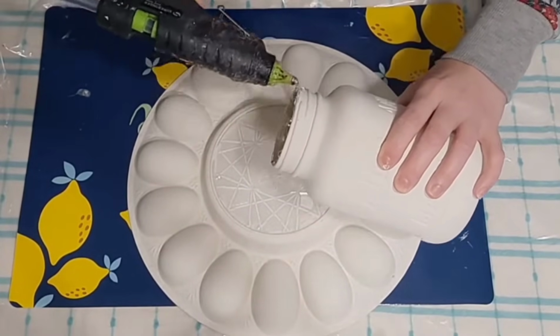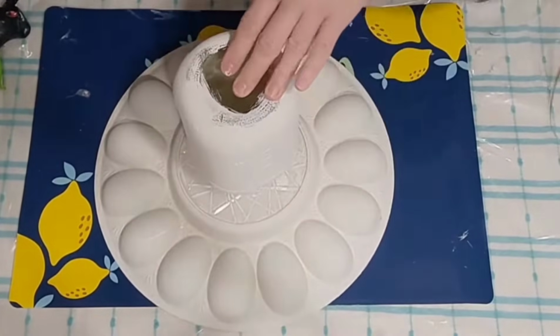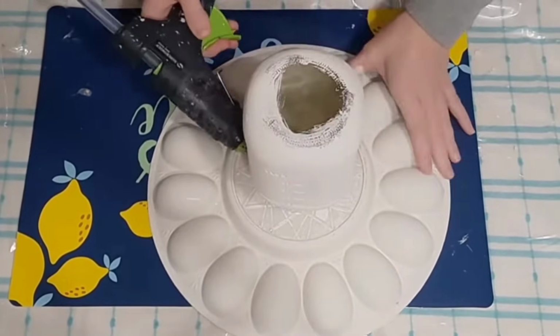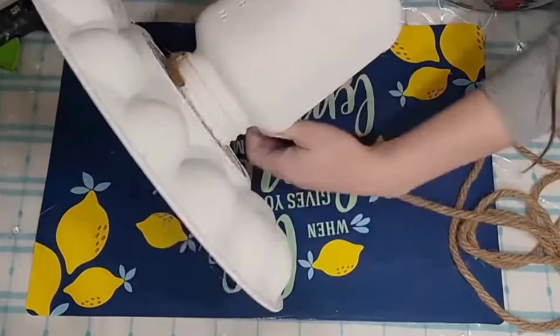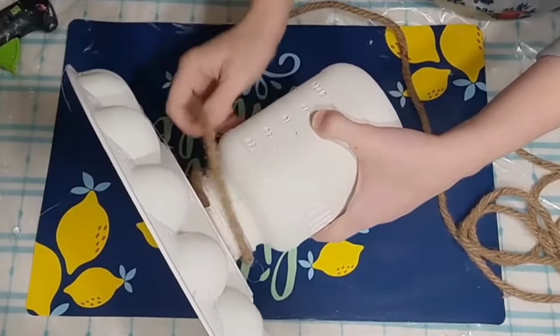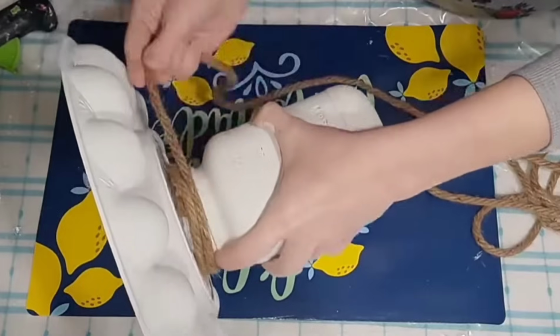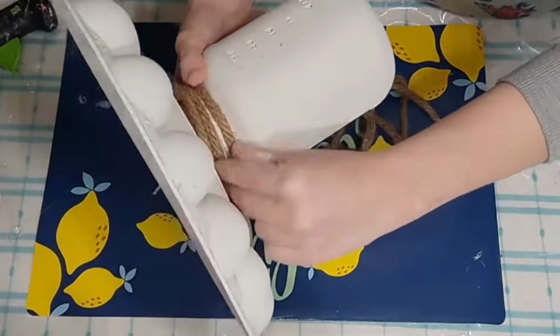Once that is done, I'm going to put generous amounts of hot glue right inside the mouth of my jar so that when I put it upside down onto the bottom of the tray, the glue will drip down and adhere it. Then I also put some more glue around the outside of the mouth of the tray once it's attached, and I cover up my messy work with some Dollar Tree rope.